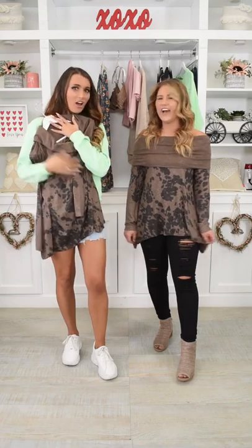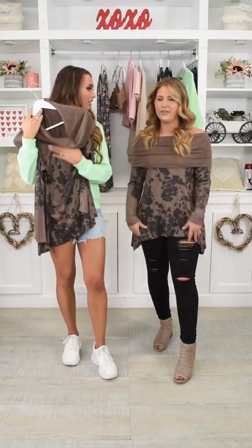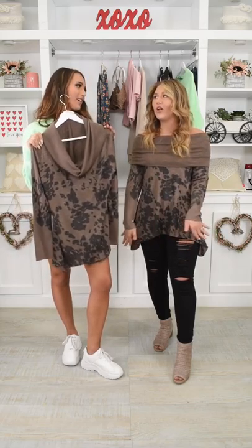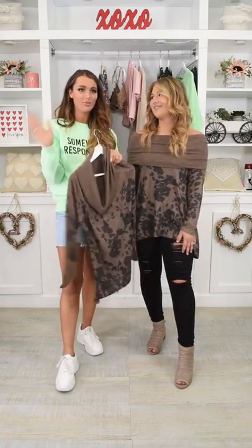Honestly, I would prefer to wear shorts underneath it, but even the medium does have pretty good length in the back. It's just the front that you lose a little bit of length. So this would be super cute under a bodycon even. I love that sticking out underneath, or a skirt underneath would be super cute with this one. If you ever want to wear something as a dress and you're a little bit nervous about it, just throw a bodycon underneath because it looks so cute even peeking out the bottom, and it gives you very good security so you don't have to worry about it too much.